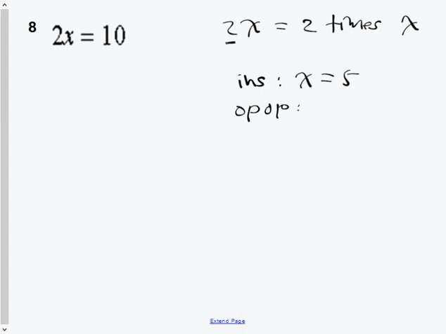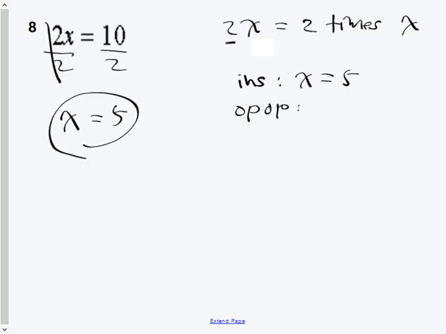But if we solve it using opposite operation, how do I get rid of a multiply by 2? What's its opposite operation? The opposite is dividing by 2. And you could do this, divide by 2, and you get x equals 5. But remember what we said is, instead of showing it with a division symbol, what we started to do was do this to mean division by 2, right? Divide by 2, divide by 2. Divide by 2, you get x. 2x divided by 2 is just 1x, and 10 divided by 2 is 5. Remember, this means 10 divided by 2, they're the same thing. So either way, you end up with the same answer of x equals 5.